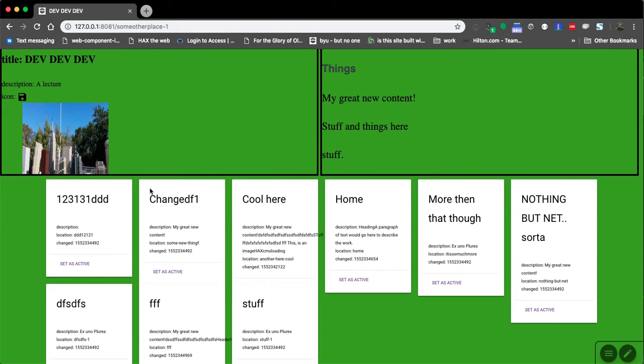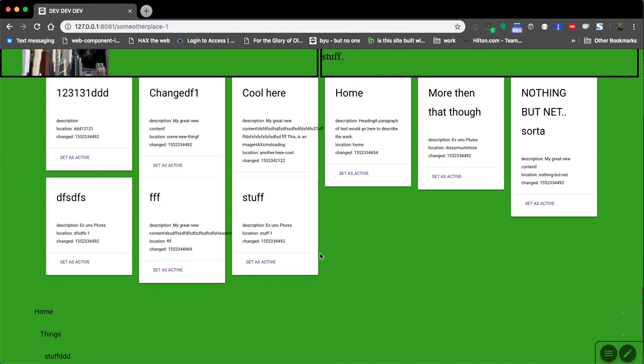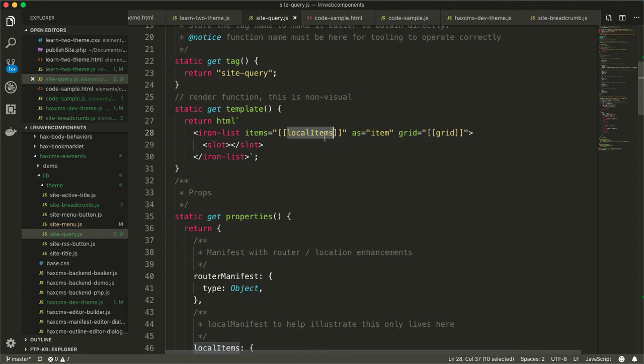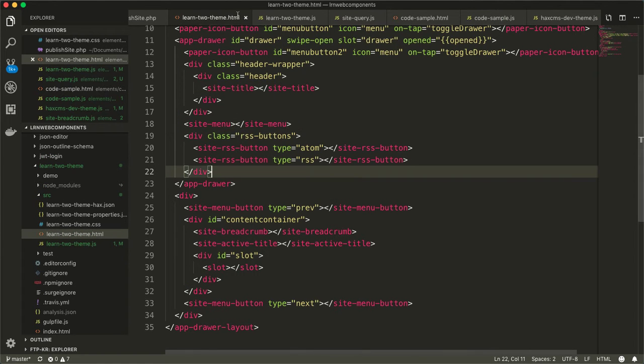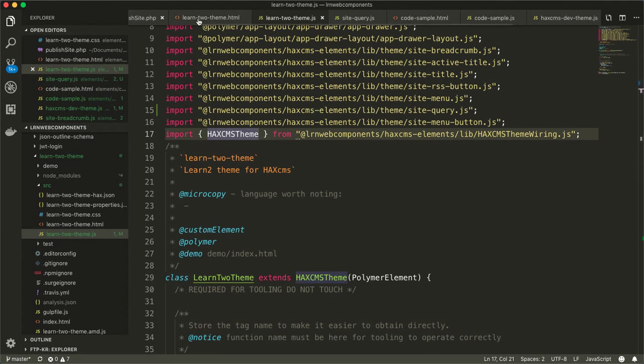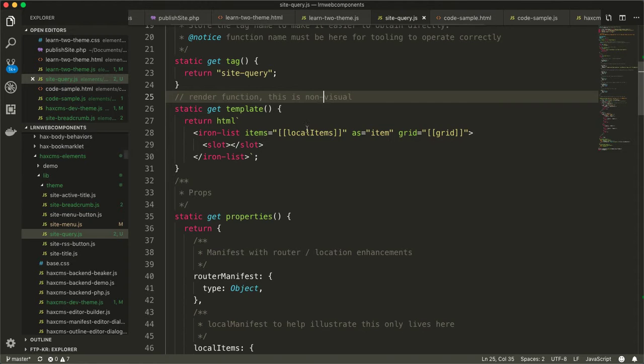So I just did a query and a render against the data living in the manifest of the site. This is effectively using JSON outline schema now to do querying on the fly. This is pretty stinking exciting. If you're familiar with Drupal views, this is more or less doing pieces of what that is. This is the foundational piece to what that does, but on the front end.